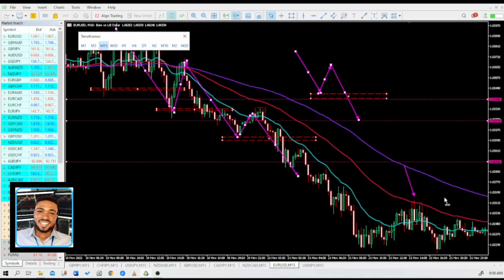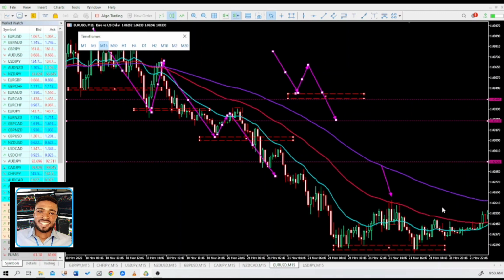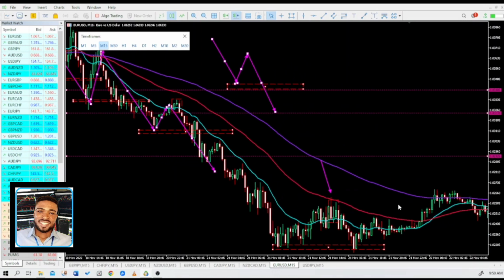The next thing you have to look at is that when the market is able to take this low, then you could have taken the trade here, but the market did not even take the low. See, this low was not taken. Can you see? The market couldn't take the low, which means the market is trying to reverse. So at that particular moment, you spot that the market is trying to reverse. So you have to be patient and wait. Stay out of the market and let the market do whatever it wants to do. Either it's going to reverse or it's going to be consolidating.